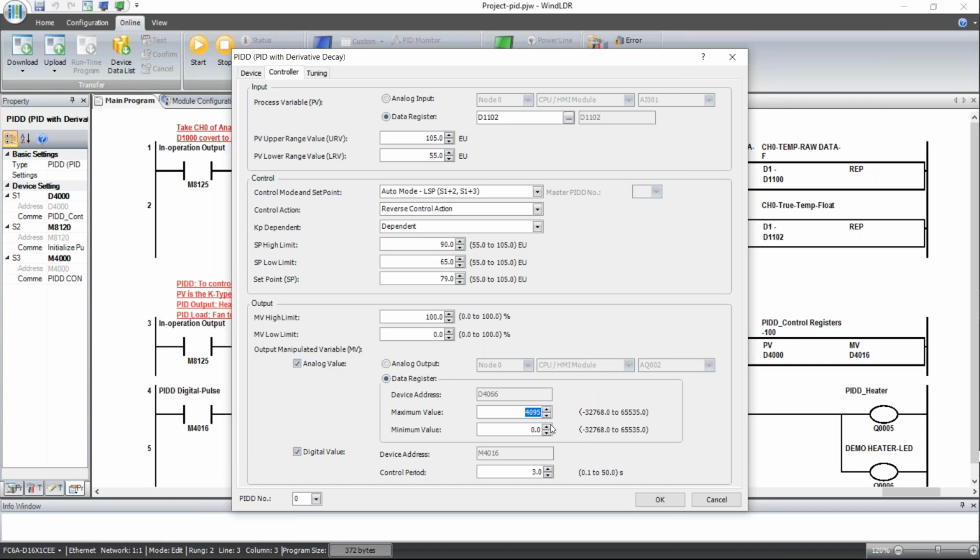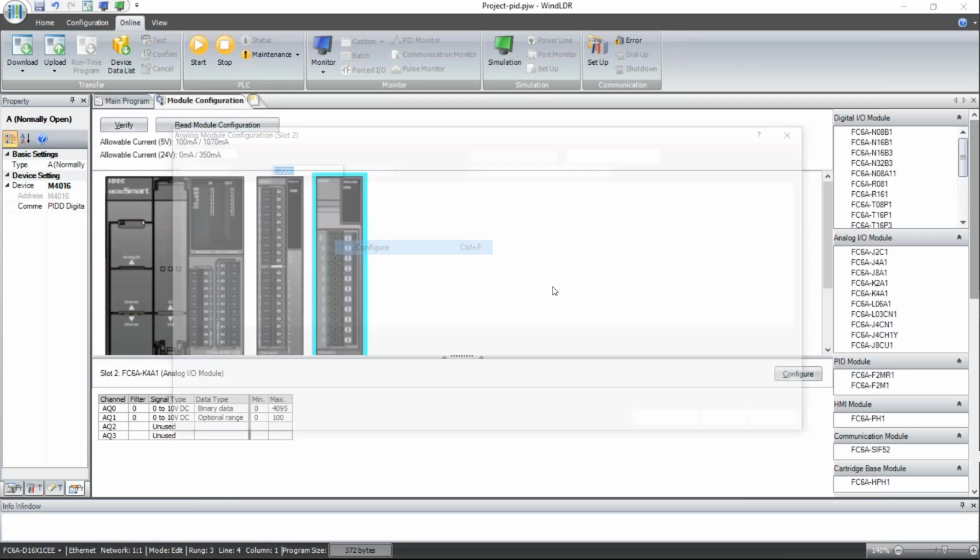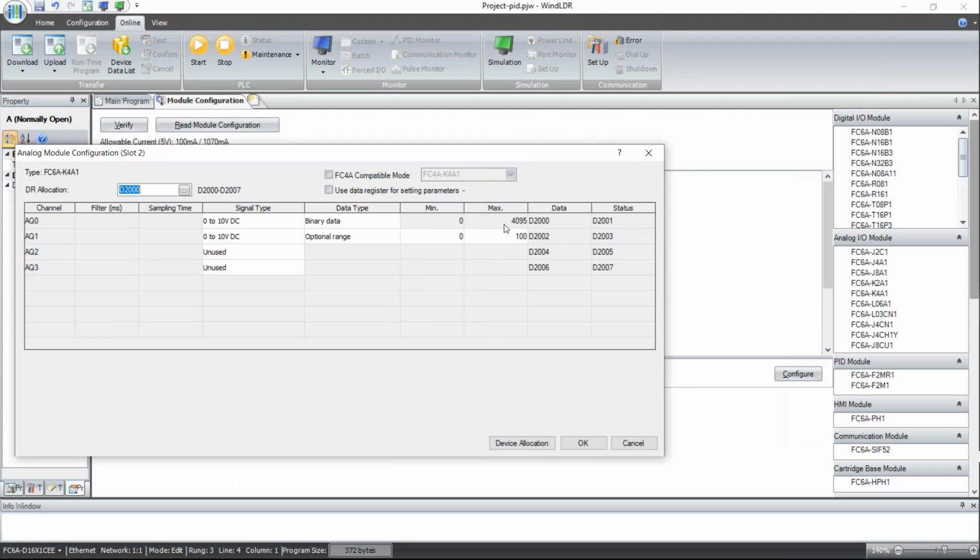So the PLC is going to take your PID output, scale it 0 to 4095, and convert it to a digital value, right? And then it'll automatically plug it into your 4 to 20, that would be your 0 to 10 or 4 to 20 going to your variable frequency drive. This is basically how we would do it.